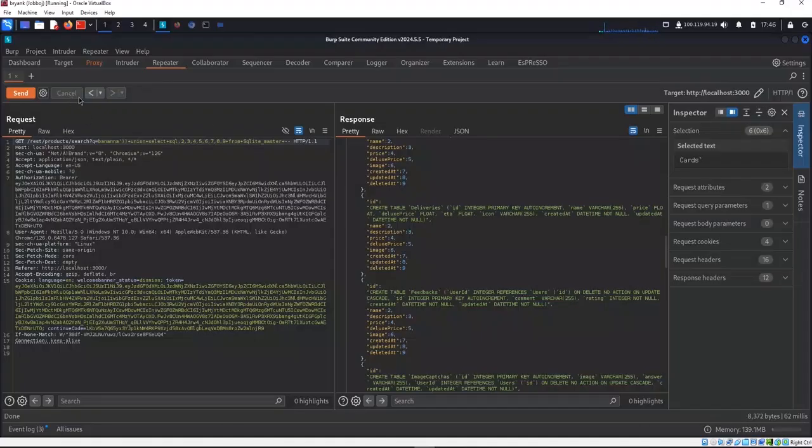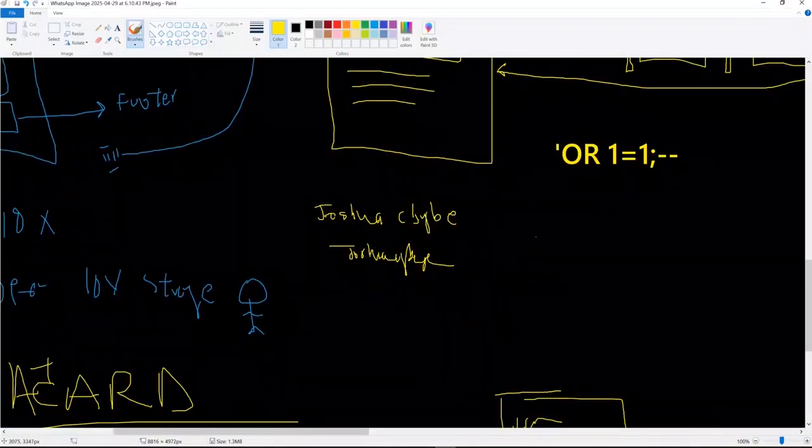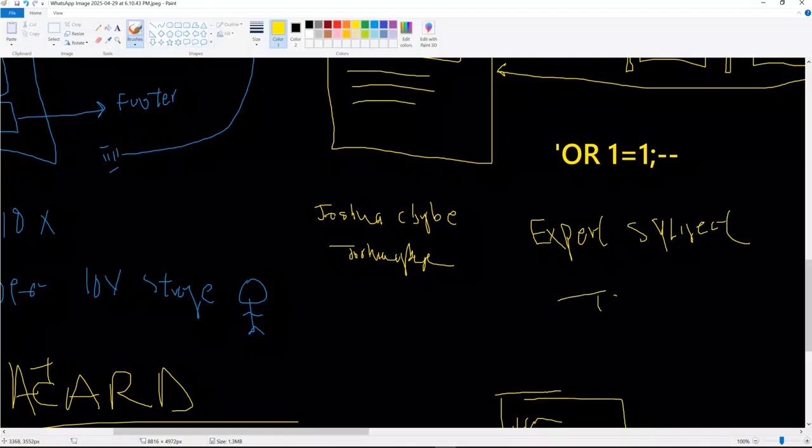Any other question? What you should actually be looking forward to is how to become an expert in SQL injection testing.